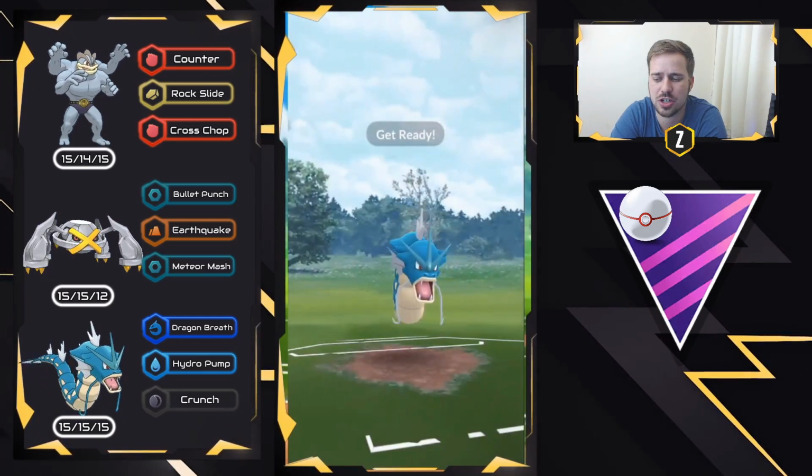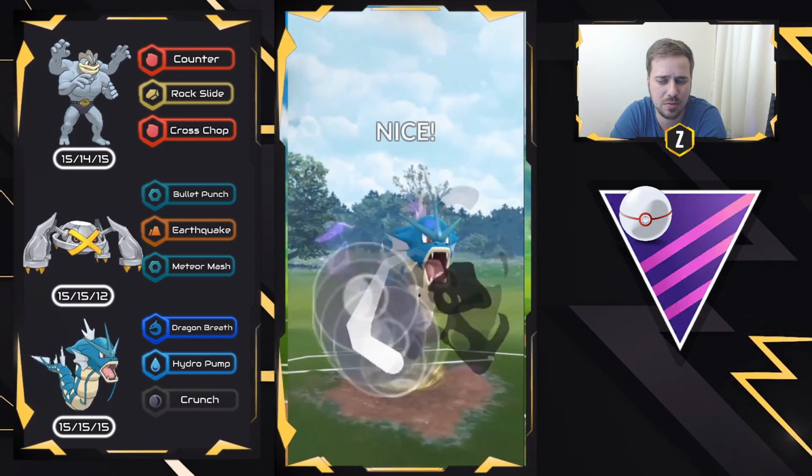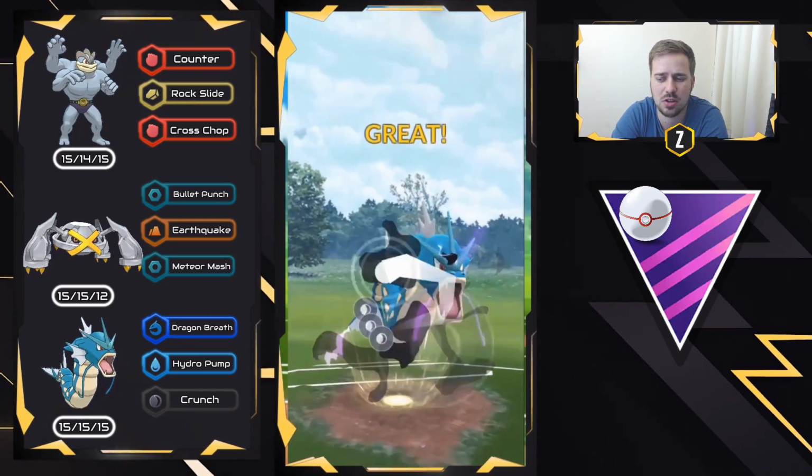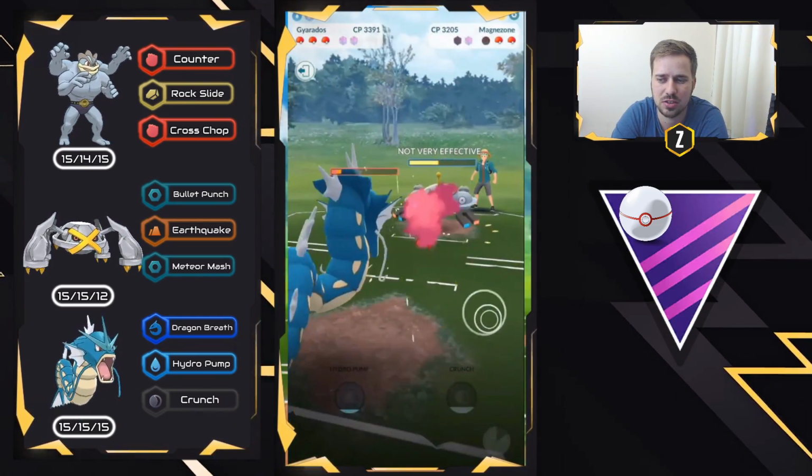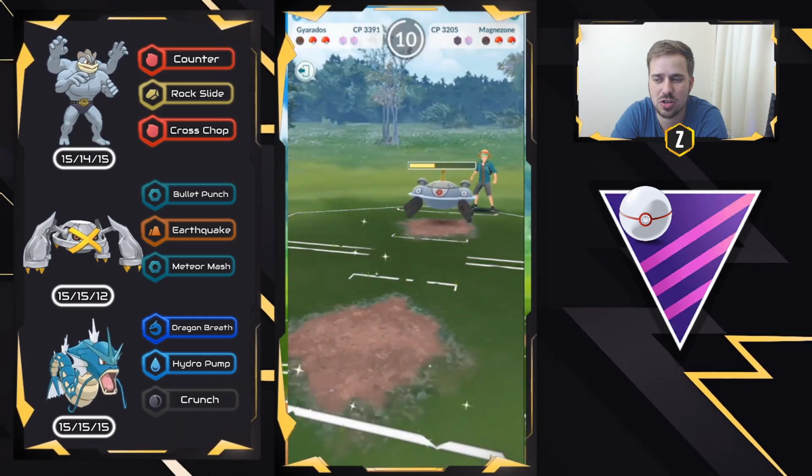We can go ahead and pressure here with Crunch. This is going to do probably about 40% of Magnezone's health. We likely won't see a shield, but again, we want to get it low, maybe 30%, a little less. But yeah, ton of damage right there, which is great.